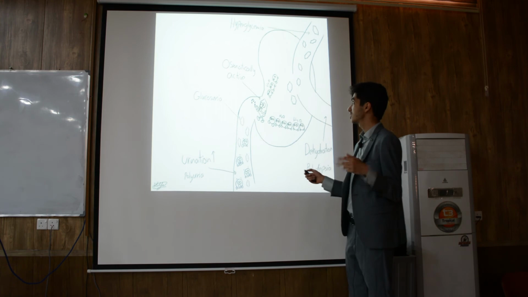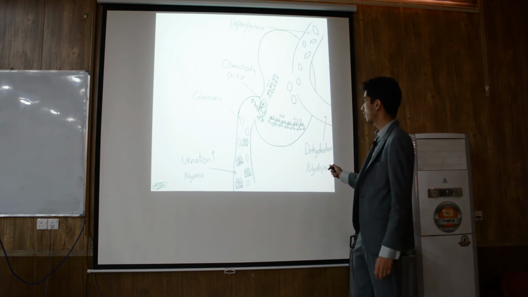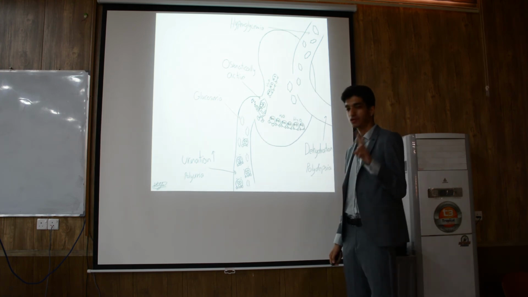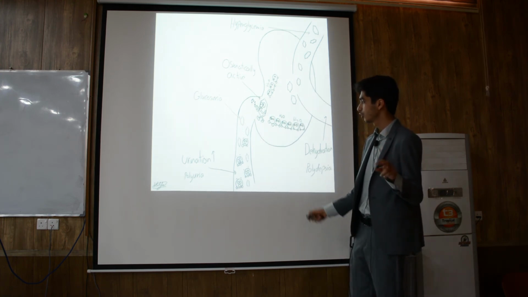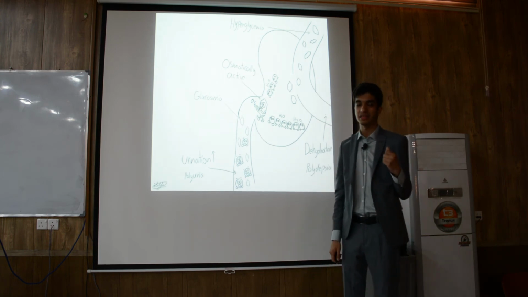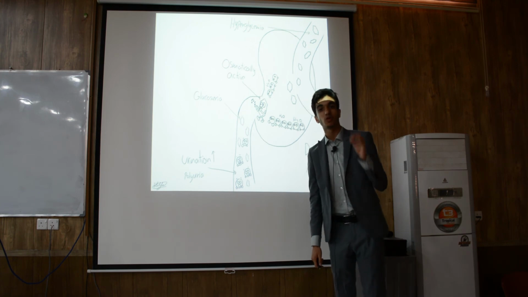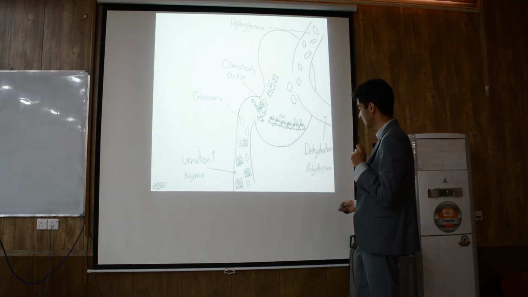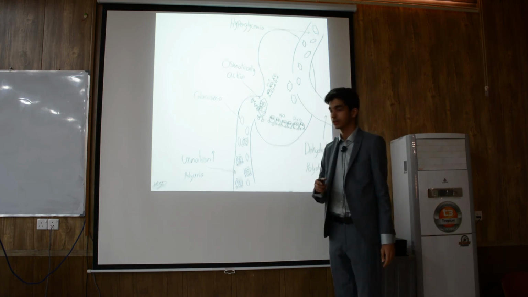And since glucose is an osmotically active compound, it will drag water with it and promote diuresis and excessive urination. Now this is the second symptom, polyuria. Excessive urination will lead to loss of body water and dehydration. This will lead the person to feel thirsty. Now this is the third symptom, polydipsia, or excessive feeling of thirst.